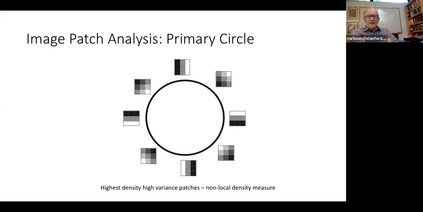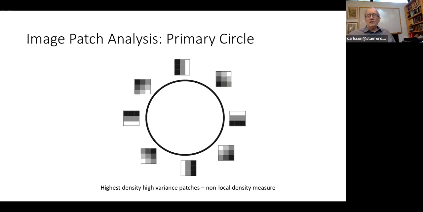You can see here that the most frequently occurring stuff, the densest stuff that's occurring, is precisely organized in a circle like this. It's a discretized version of a linear gradient going from black to white, but at different angles. And this is perhaps not so surprising. This is using one non-local density measure, a density measure that counts points in a rather large region of the data set to estimate density. But what this basically says is, linear approximation is good. The first thing that you might expect is linear. And frankly, when we did this, we thought, okay, that's interesting enough.